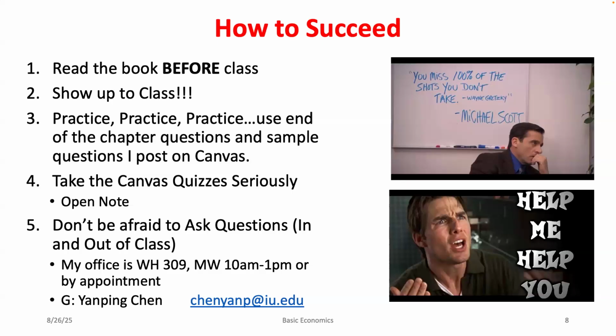I do have a GA for this class. You can email them if you're not getting a quick response from me. If it's a Tuesday or Thursday and you want a quick response, I'd probably email them first because they're probably going to be able to get to it. I'll be completely honest, I'm teaching all day Tuesdays and Thursdays. Depending on when you email me, I might not get to it until Wednesday morning if you email me Tuesday. But I will eventually get to your emails. I can definitely get to it within 24 hours. But if you want an immediate response on a Tuesday or Thursday, it might be best to email them first.